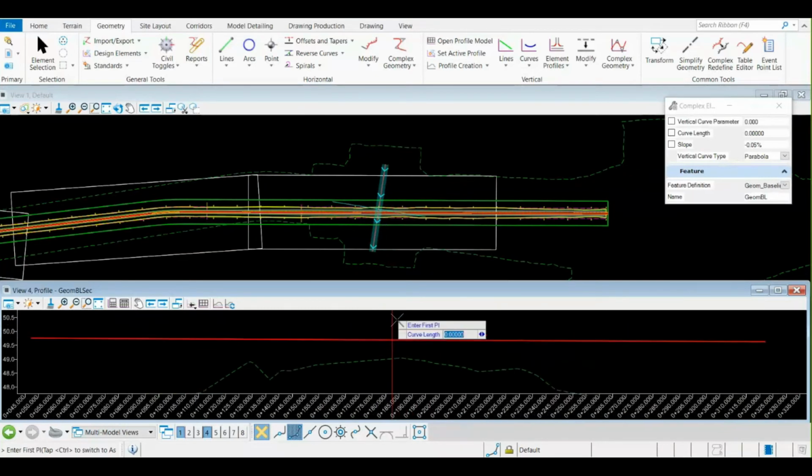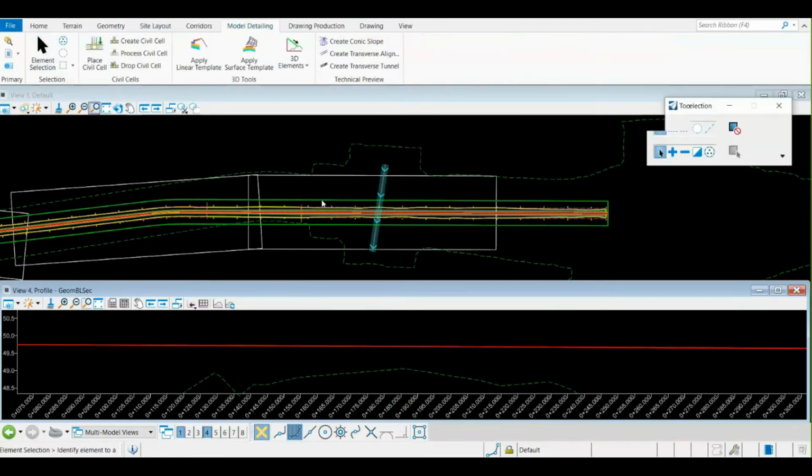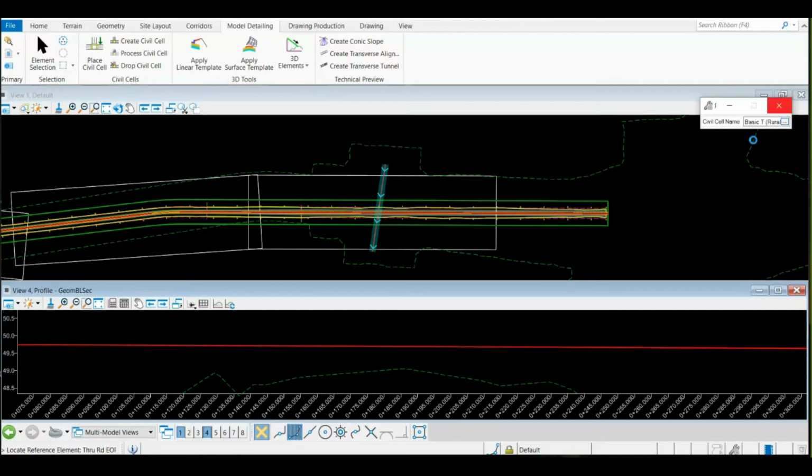So now you need to simply go to model detailing and select place civil cell. As soon as you select it, we have a number of default civil cells available. If I drop down this menu, you are going to get certain groupings of civil cells like roundabouts, like basic T junction, everything you are going to get here, and you can even use them and then edit, or you can create yours too.